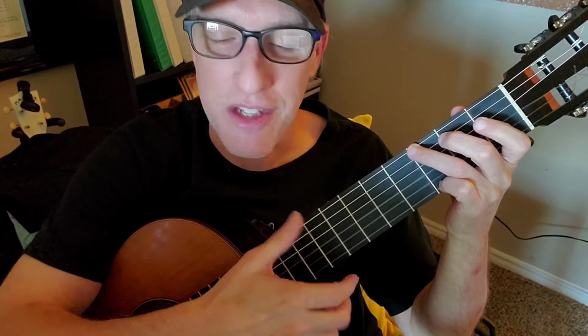You could even use the flesh of your thumb to make it extra soft at the end. That's a nice technique. Nails are nice, but they're harsh compared to that fleshy part of your thumb on the strings.